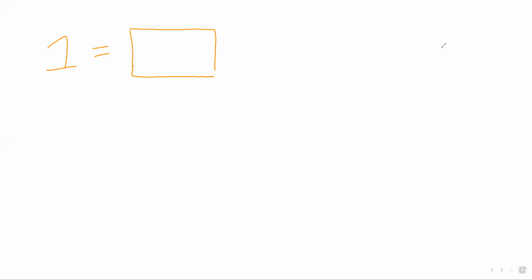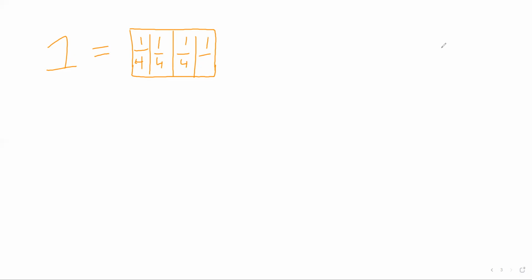So this time I'm going to draw another model, but instead of cutting it into 3 pieces, let's say I cut it into 4. Okay, so again, my unit fraction: this is 1 out of 4, this is 1 out of 4, and this is 1 out of 4, and this is 1 out of 4.